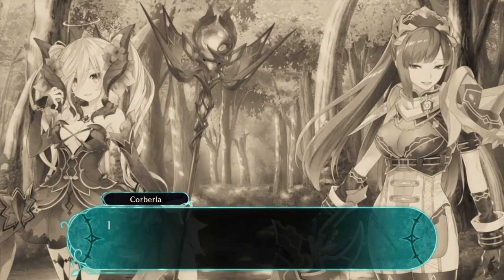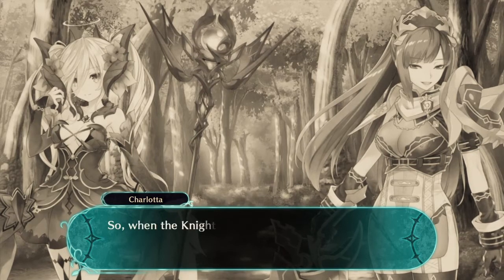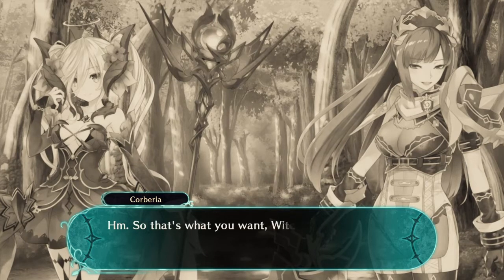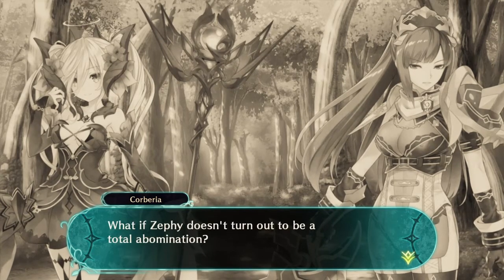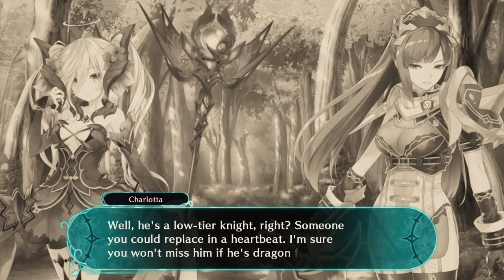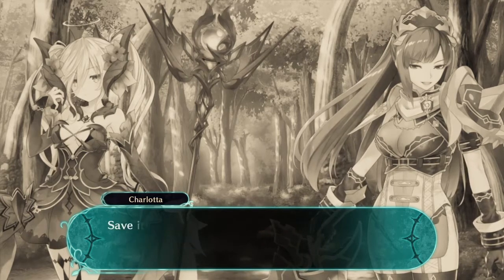So that's the situation. I see. Fascinating, don't you think? I knew you'd think that. So when the Knights of Requiem go out for their next hunt, can you leave him behind? So that's what you want, Witch of Hellfire. What if Zephy doesn't turn out to be a total abomination? Well, he's a low-tier knight, right? Someone could replace him in a heartbeat. I'm sure you won't miss him with these dragon food. Great point, you know. We should hang out sometime.